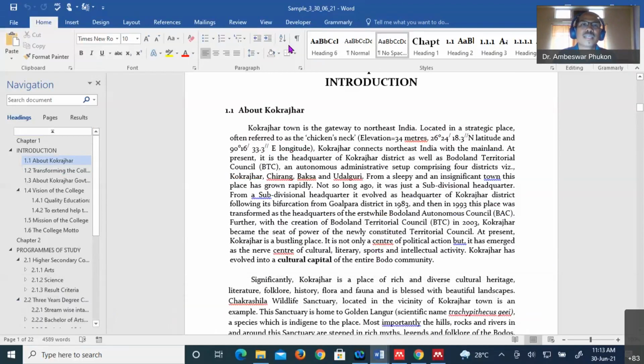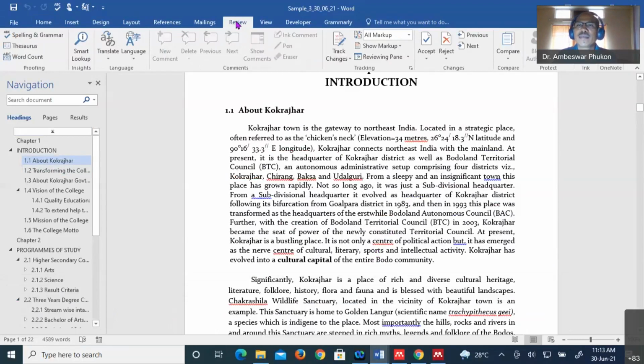You go to Review, you click it there. I want to insert some mathematical symbol from drawing. I don't know what happens today. This is disabled. Ink annotation is disabled.